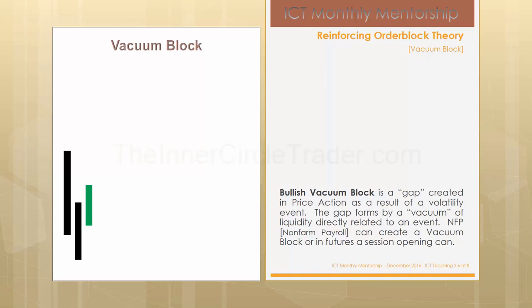It could be non-farm payroll. It could be an FOMC related event, anything along the lines of interest rates, or it could be a geopolitical event that was not foreseen, maybe not even on the economic calendar, say a terrorist attack, something of that nature. At any rate, we're going to assume that we see the market gap up.